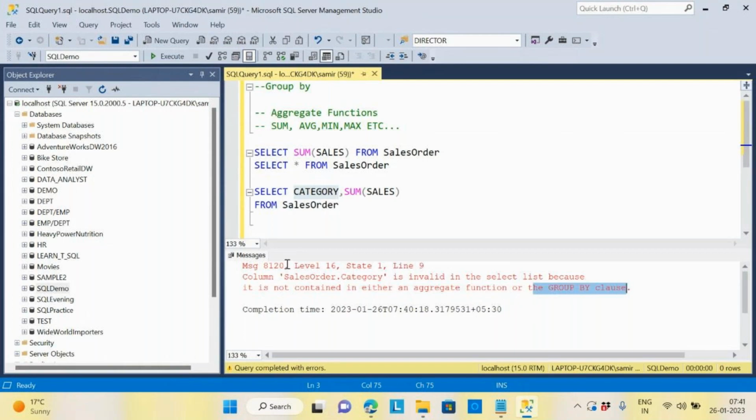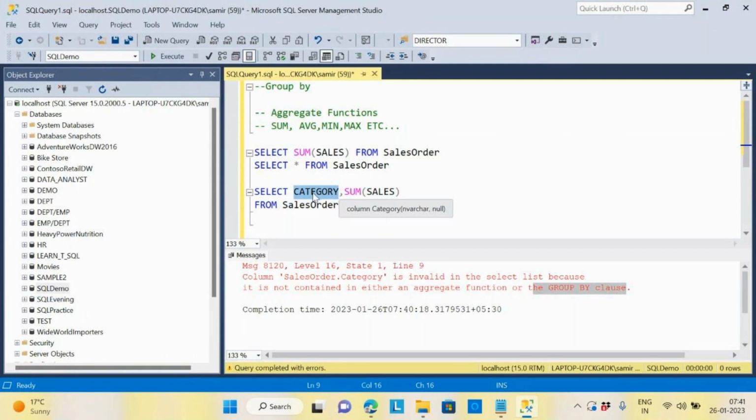What does it mean? This is the function which is doing the aggregation. It goes over the overall data, whatever sales order I have, and just does the sum there. And this is individual values: furniture, office supplies, technology. When you club these two, this is my aggregate function and this is my non-aggregate column.